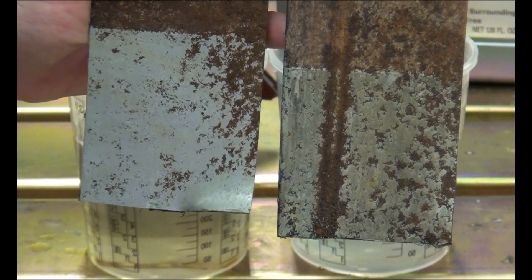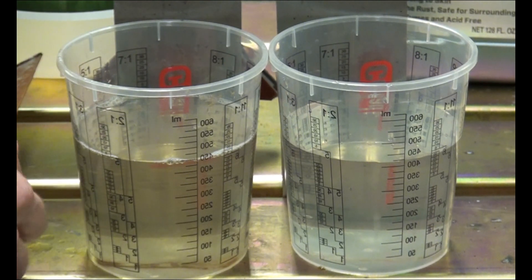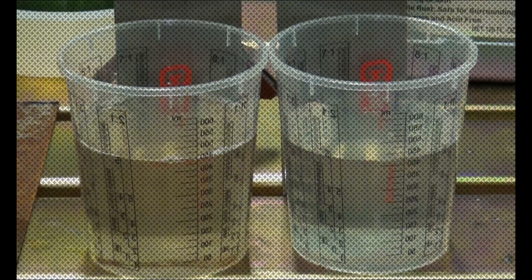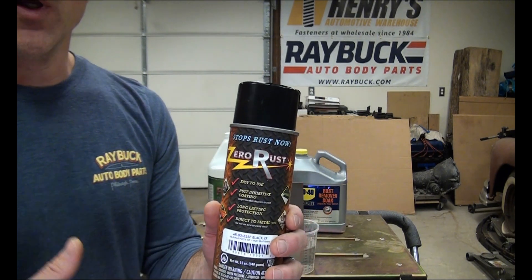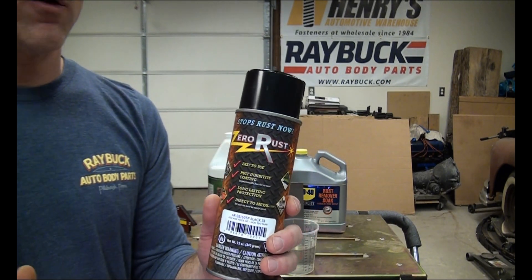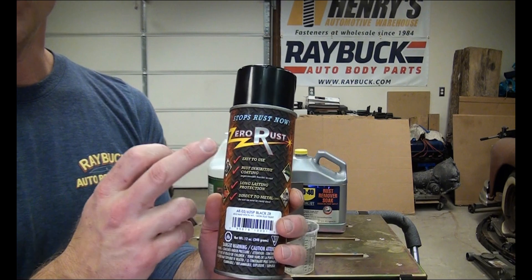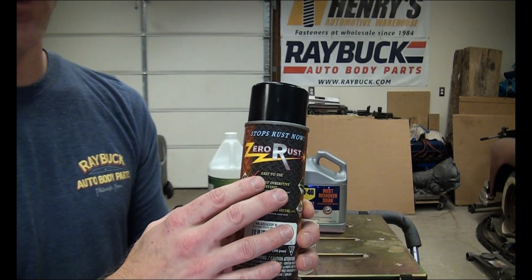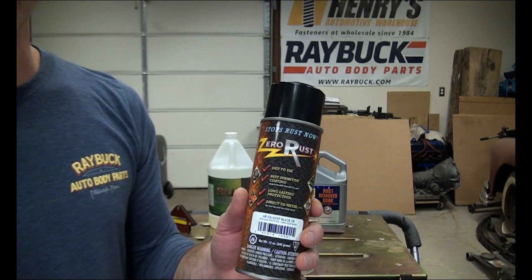If you're doing any sort of rust removal, I highly recommend top coating it. I'm going to zoom out and show you one of the other products that we carry. I would highly recommend using a product like Zero Rust after any application where you're removing rust from a surface. Even if you don't use one of these products — if you have a rusted surface like a chassis or the underside of a vehicle — anything you want to seal up and prevent rust from spreading, use something like this. This is very similar to POR-15, which is highly marketed. Zero Rust doesn't market as much, so you may not have heard of it. We've been selling this for a long time, probably about 20 years. It's a fantastic product.